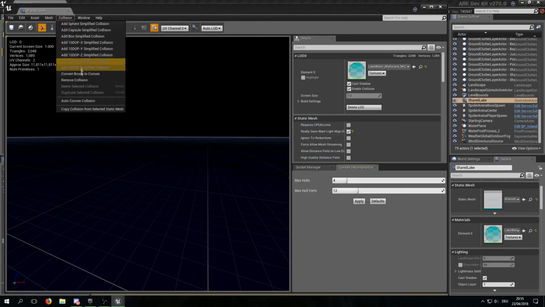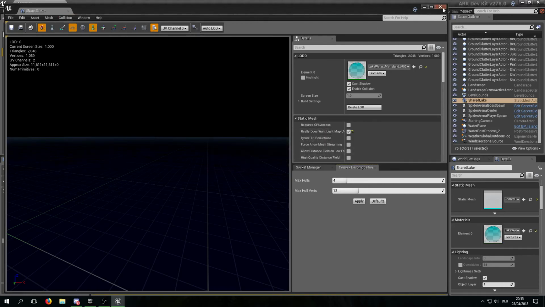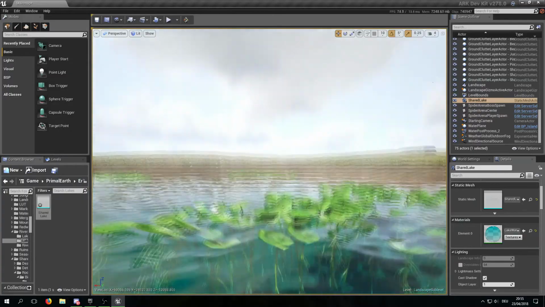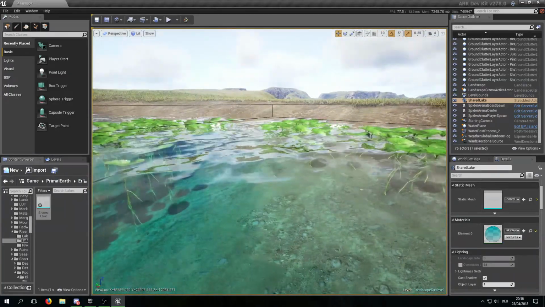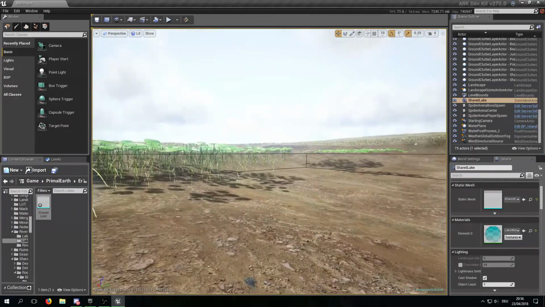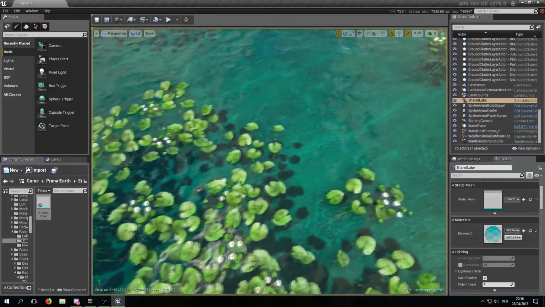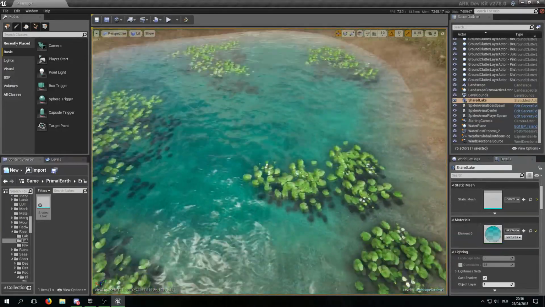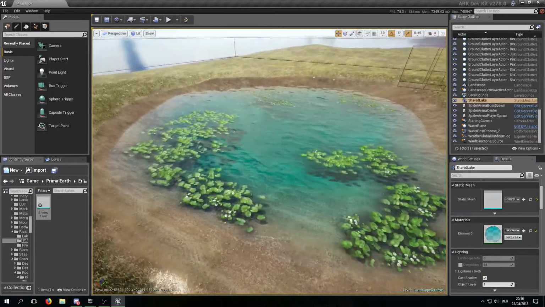So we can delete this collision. Are you sure? And we see the water lilies are still placed on the surface of the water. So it looks good. Well placed. So this is the easy way to do it.